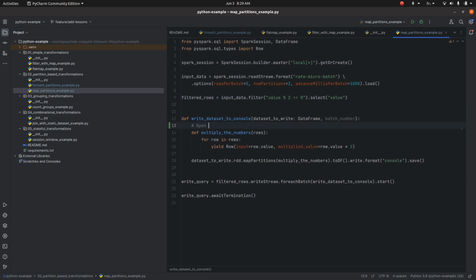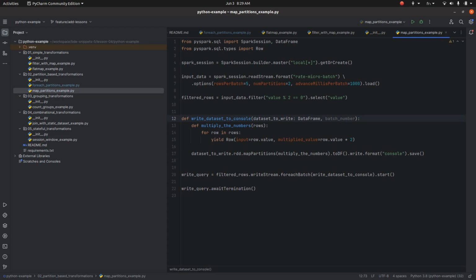Open the connection, later multiply the numbers, doing the processing relying on the information provided by the data from this connection, and later close the connection or something like that, so that you only keep one connection open for each partition. So that's one of the use cases.